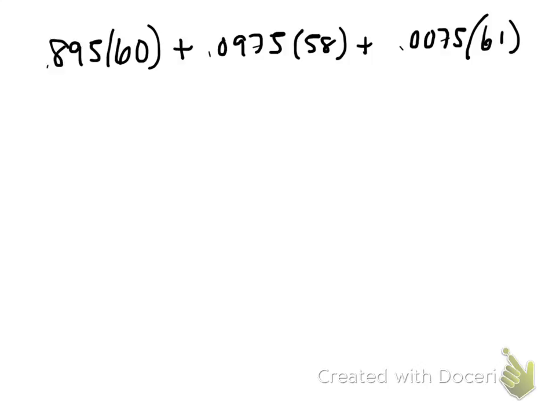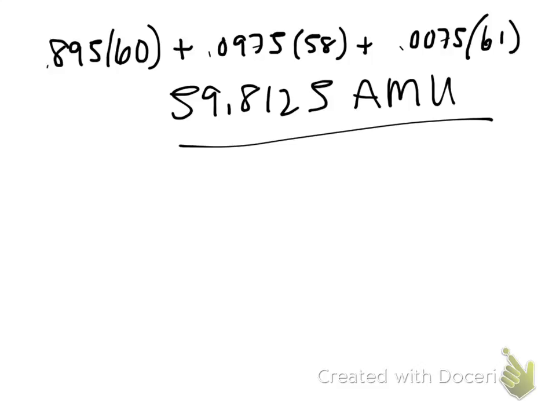Okay, so when we do the math, we get 59.8125. Units, of course, are AMUs. That's our average atomic mass. The question was asked, should we sig fig these? I wrote the first 2 questions, and I gave you enough decimals that you can do sig figs and get a reasonable mass. The last 2 questions I borrowed from another chemistry teacher, and he didn't put enough sig figs in on the masses. Those masses would probably have more sig figs.